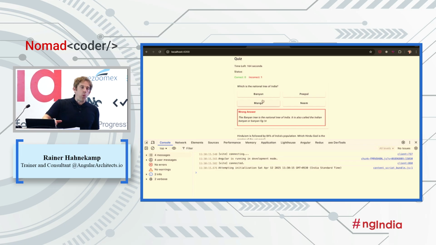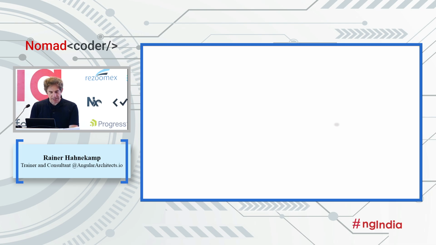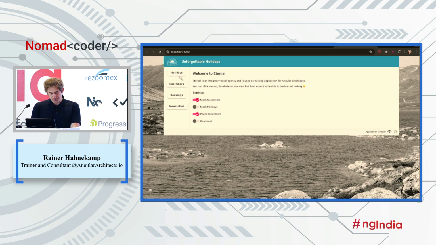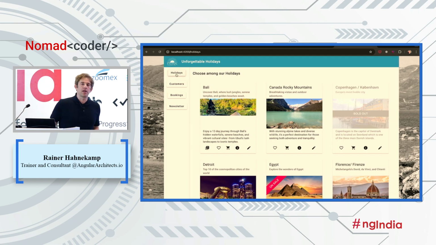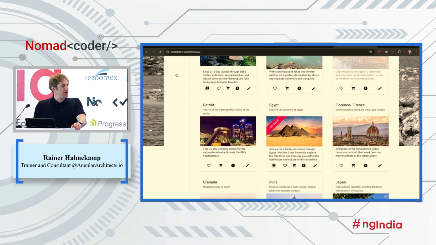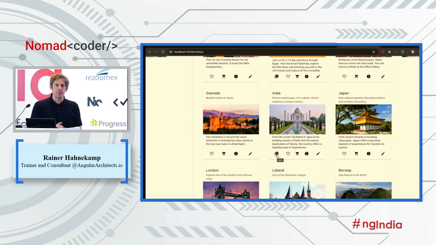And let's say the one that has written the application approaches you and says, look, I have this application. Maybe it's a good idea to integrate it into your application. Because what we really have, let me quickly close that application. Let's go to the other one. We are a travel agency, and we are selling vacations, holidays, and so on. And then we think, okay, this quiz feature might be a very good fit in addition to our application, because I could say, for every holiday that I'm selling, I'm providing a feature, a quiz, where people can learn a little bit about the country, and then maybe also we can sell more holidays.